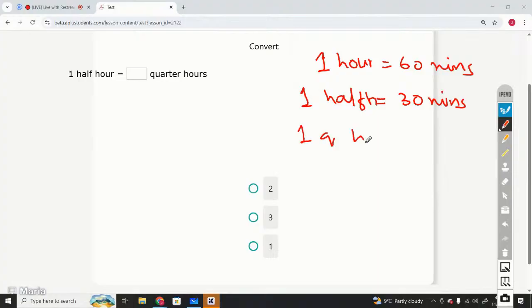And 1/4 hour means 15 minutes, right? So how many in 1/2 hour, how many quarter hours we have?